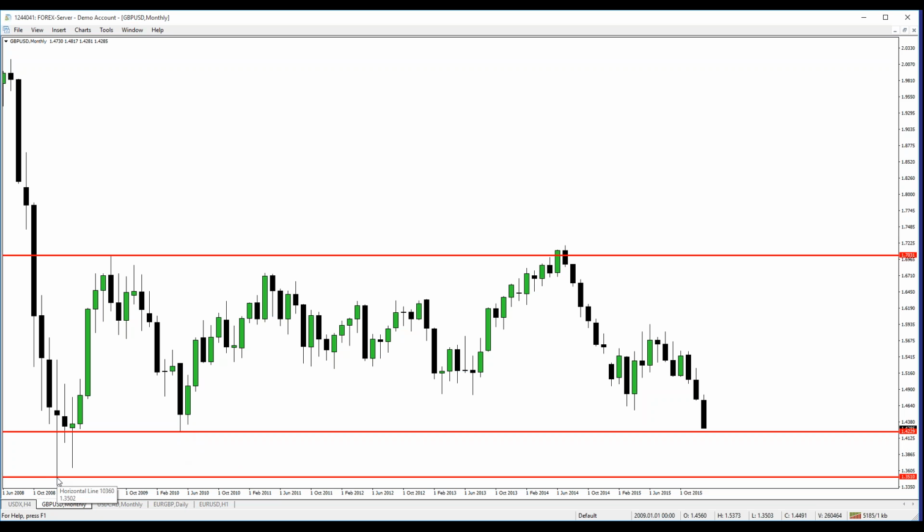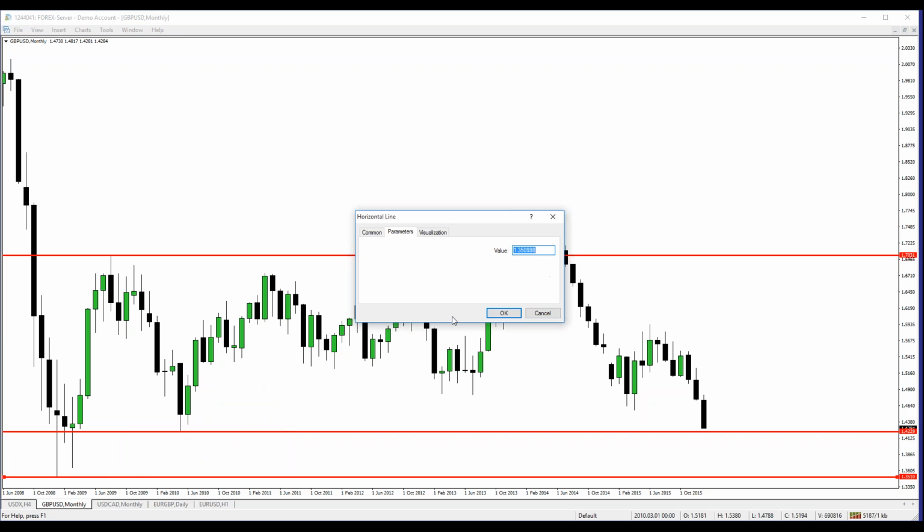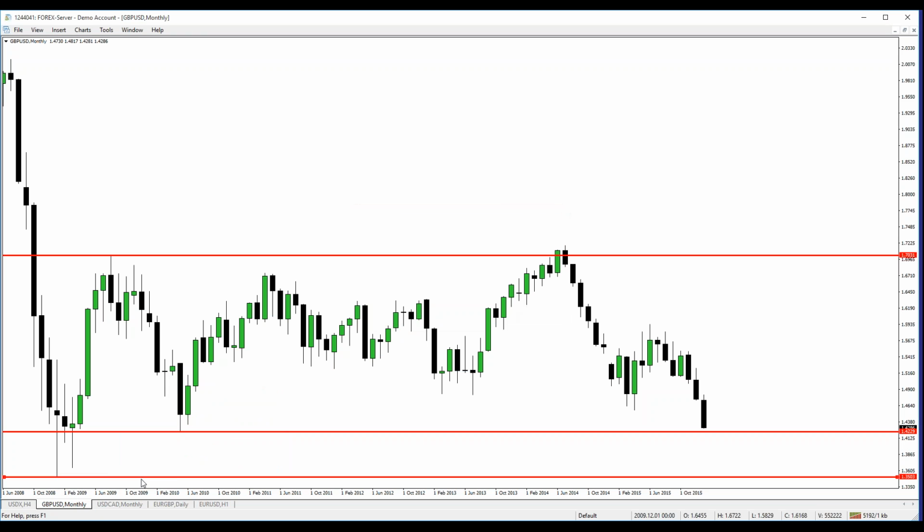135.02. No, what am I saying? 135? Is it 135.02? I don't think I did the price level on that. The low is 135.03. So yeah, I have to set this at 135.03, at least for this feed. You'll have to do it for your own individual platforms to get your platform's price feed for that particular low. And the low I'm referring to is the January low of 2009 and the low of May 2010. Those are the two levels that I suspect that cable is gunning for.